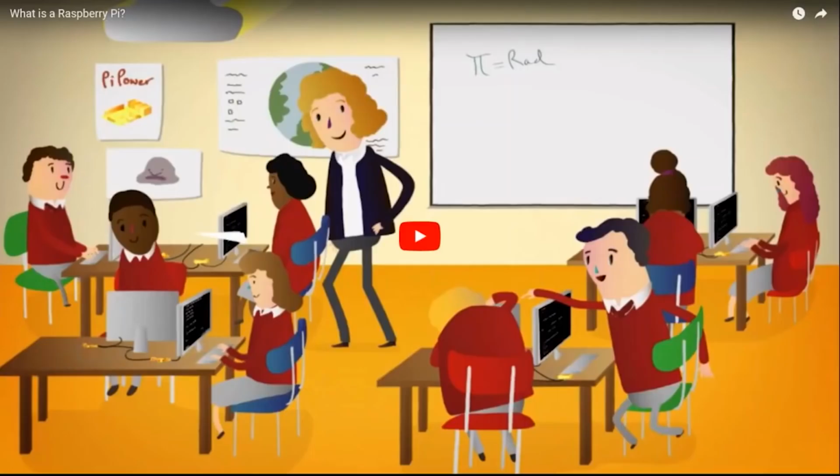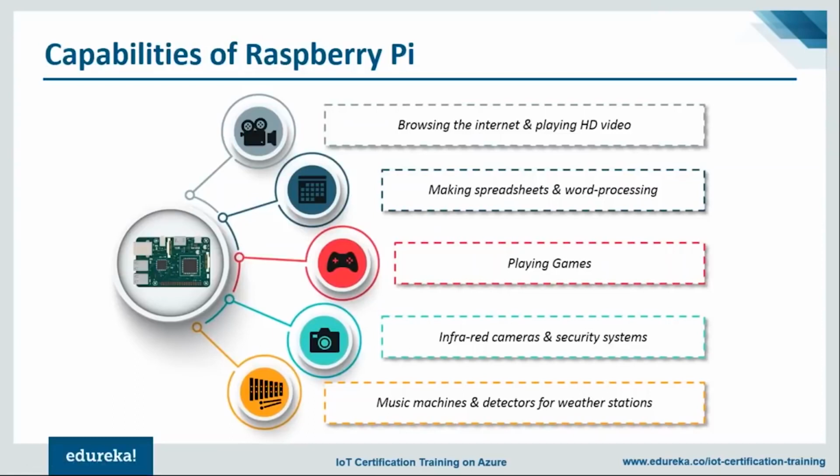Great. So I hope you guys had a great learning experience with respect to that. That was basically the ideology of the Raspberry Pi Foundation on introducing Raspberry Pi into the market as well. Moving on, some of the capabilities that Raspberry Pi enables you to do is that it helps you to browse the internet as well as watch complete HD videos on the same device. So all you need is an HD supported display. Now apart from that, even basic operations like making spreadsheets, creating documents, and presentations can be done on Raspberry Pi. And you have a huge set of games that can be played on Raspberry Pi, making it quite interesting and easy for people to enjoy.